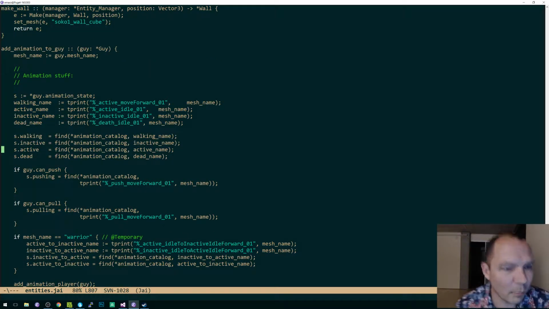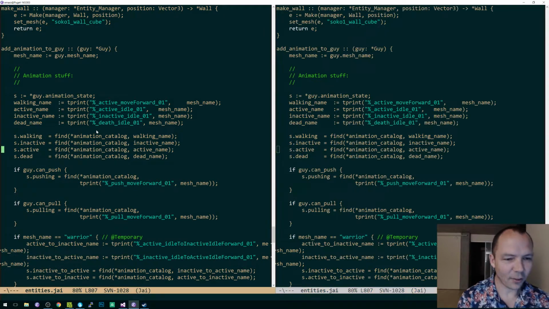I call this add animation to guy, and it basically finds all these animation pointers. Now the first thing I'm going to do is just edit this routine, and before we do that, let's test to make sure hot loading works.